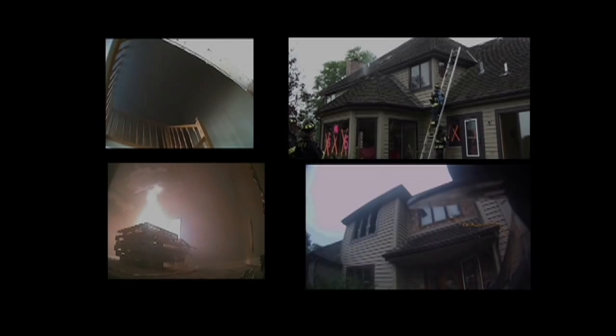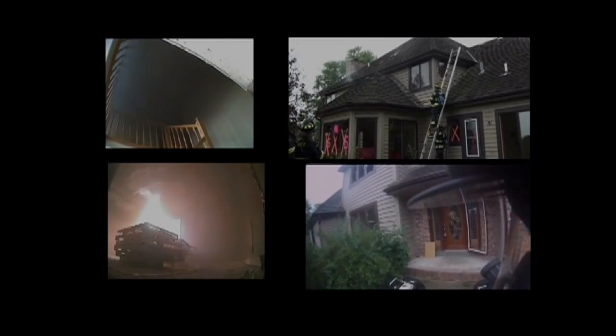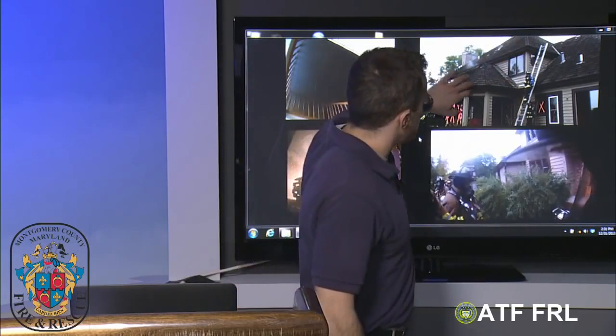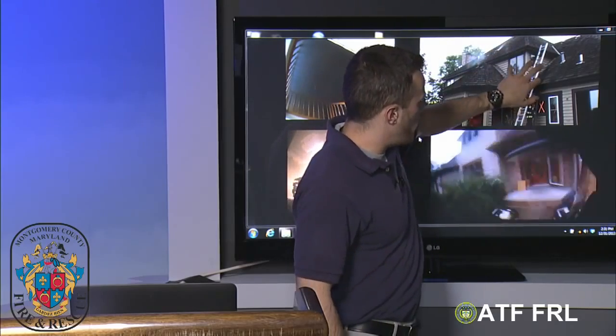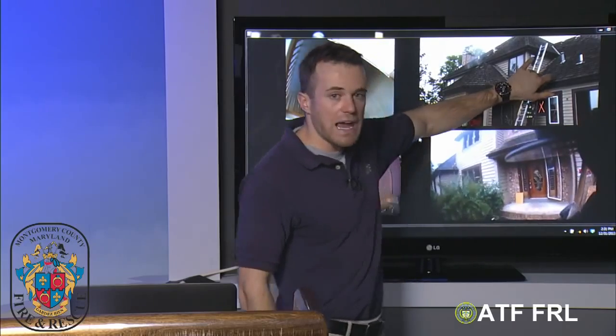We're going to create ventilation-limited conditions. We want to see what happens when we ventilate. We want to see what happens with that exterior attack. So, in the upper right, we see the actual room that's on fire. The windows are intact, so you see flickers of flame. There are 2 windows here. There's another window on the side. Once that fire becomes ventilation-limited, we're actually going to break that window out.